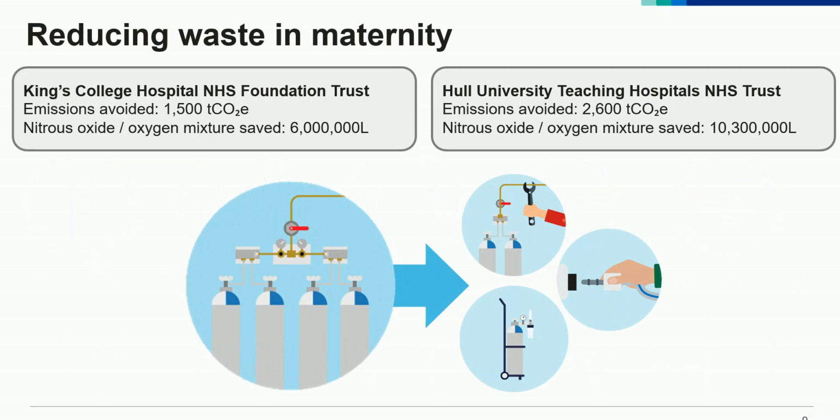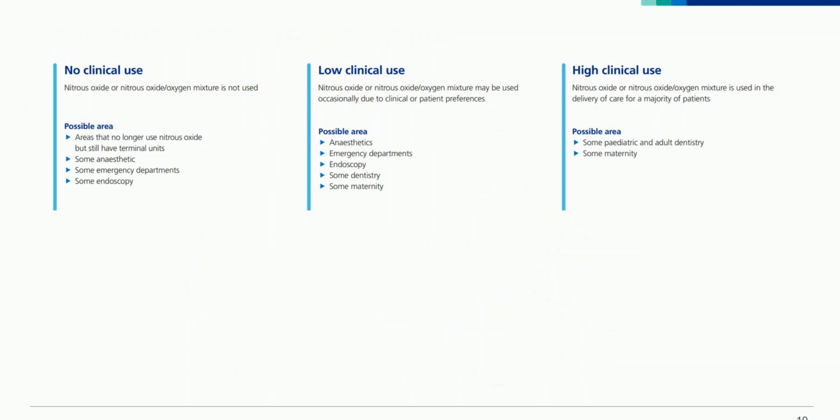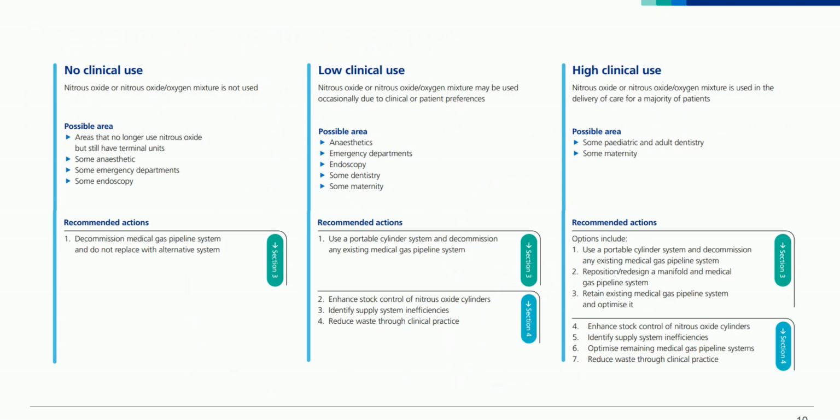For more information on possible ways to reduce waste of nitrous oxide oxygen mixture in a maternity setting, sign up to or watch a recording of the webinar Implementing Waste Mitigation Activities Inside of Maternity. The previous slides have covered the recommended actions to take based on the categorization of clinical areas as no, low or high use. You can reduce waste, improve operational efficiency, generate cost savings, and decrease the environmental impact of nitrous oxide and nitrous oxide oxygen mixture by implementing these recommendations.